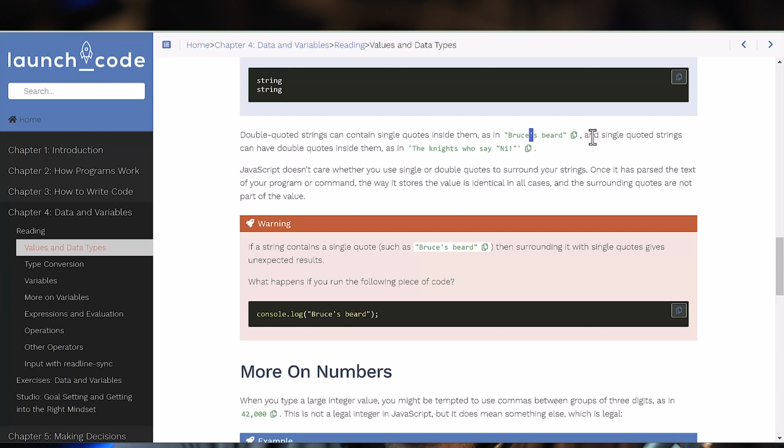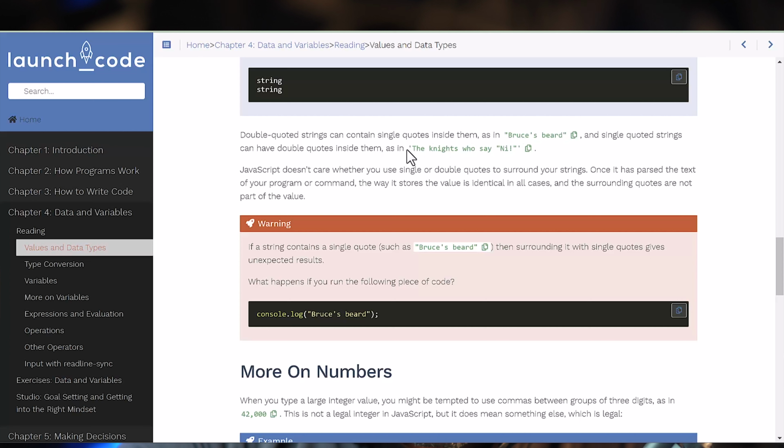All right, so now we understand it. We tested it. We played around with it. Now, double quoted strings can contain single quotes inside them. As with Bruce, you see the double quote. Think like the compiler. You see that opening double quote, so you're going to be looking for a closing double quote. And it's going to ignore this single quote right here. And a single quoted string can have double quotes inside them, as in the knights who say not.